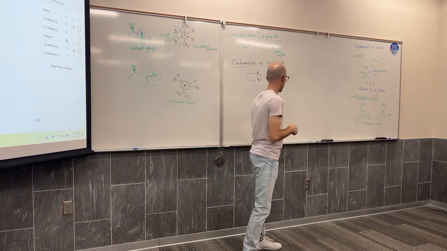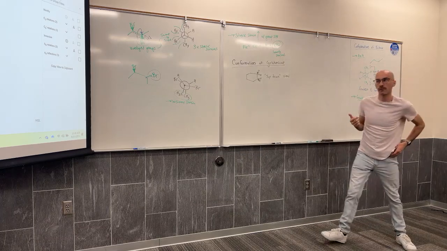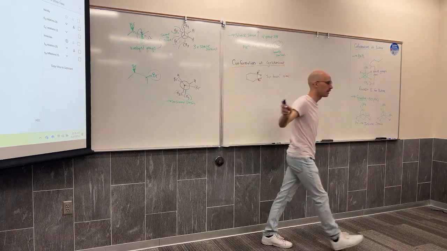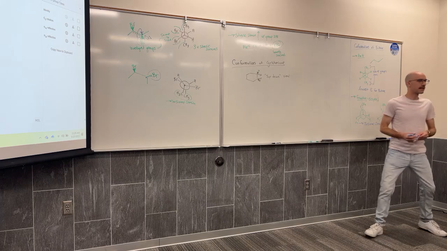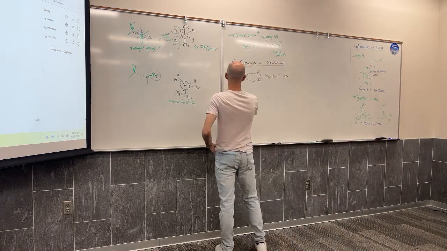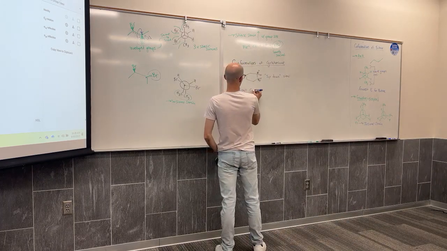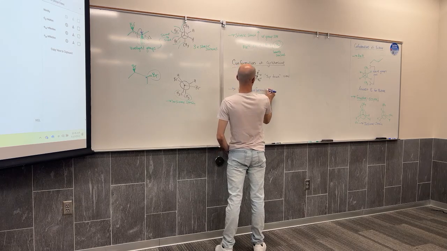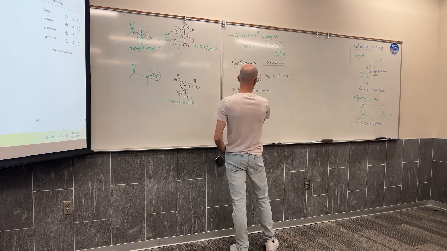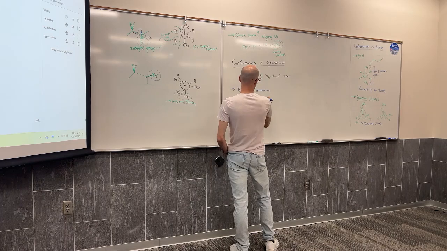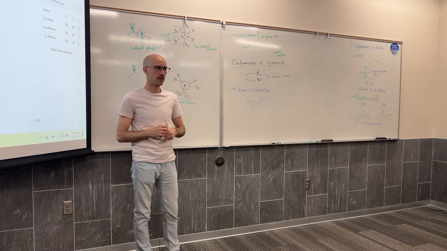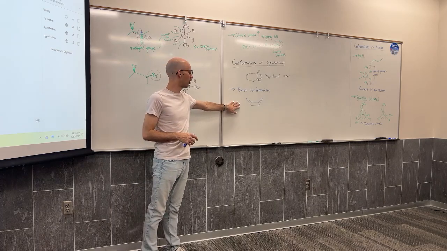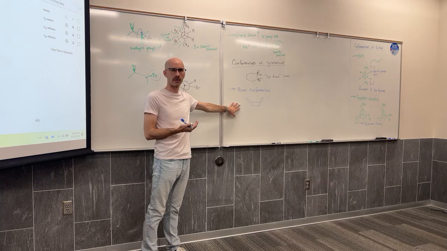So let's start in a similar way by looking at the highest energy conformation of cyclohexane, which they actually have an example of. I guess technically it's not the highest energy, but it's the higher energy one that is more meaningful to us. This is called the boat conformation. You can see on the boat that when it's drawn out, it does kind of resemble a little sailboat. We're not going to do a lot of drawings with the boat, but it's not really hard.